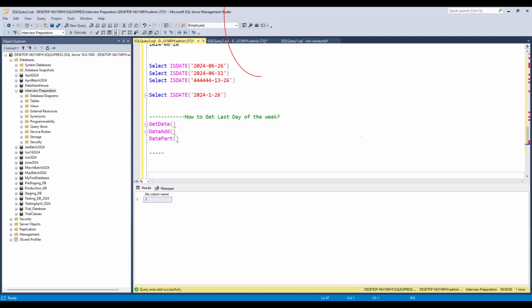First there is the GETDATE function. GETDATE will return the current date, right? So let's get today's day. What is the weekday, basically? Using DATEPART, which returns either the day, the month, or the year, you can get the weekday as well. With the DATEPART function, you can get the weekday. What is the weekday today? Which number do we have?